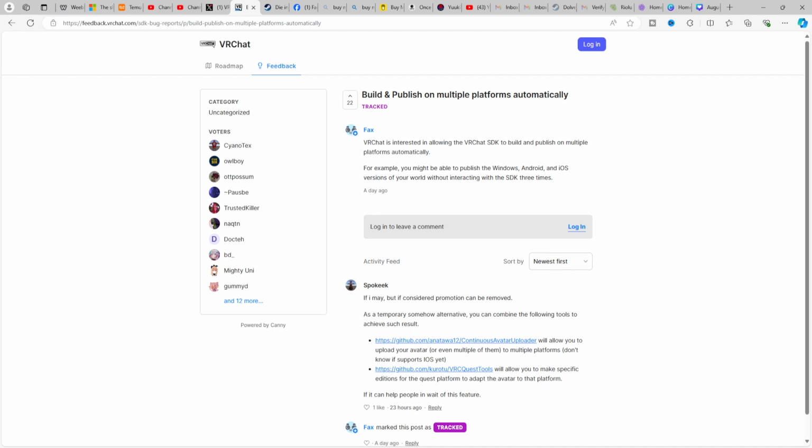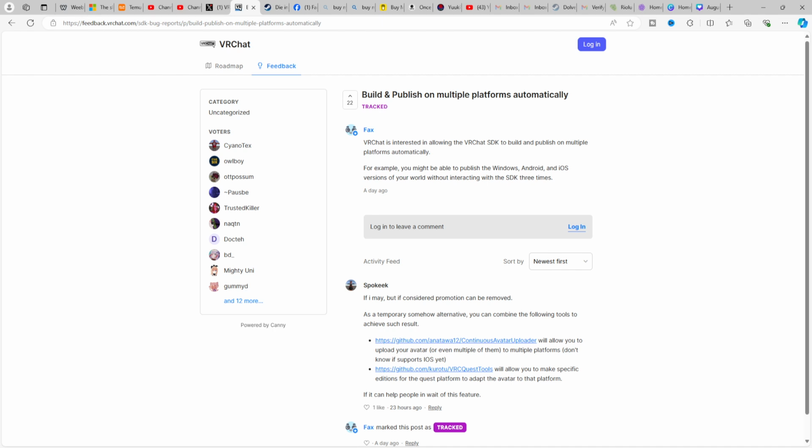You have to wait like 15 minutes just to convert everything. For example, VRChat is interested in allowing the VRChat SDK to build and publish on multiple platforms automatically. For example, you might be able to publish on Windows, Android, and iOS versions of your world without interacting with the SDK 3 times.